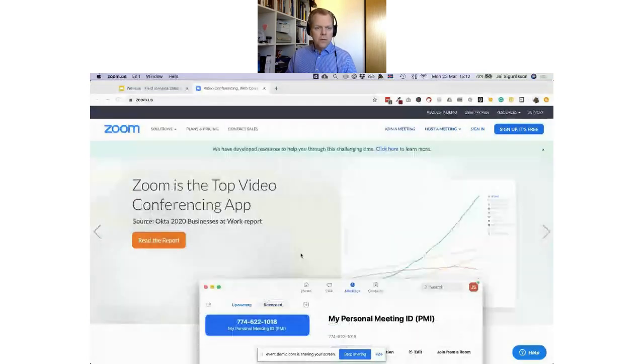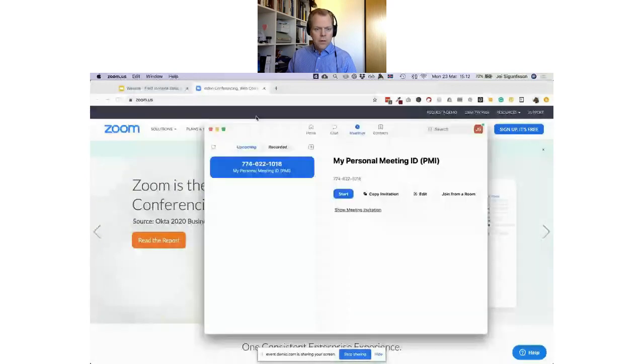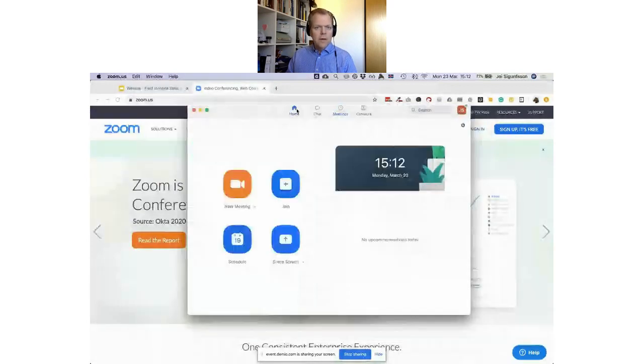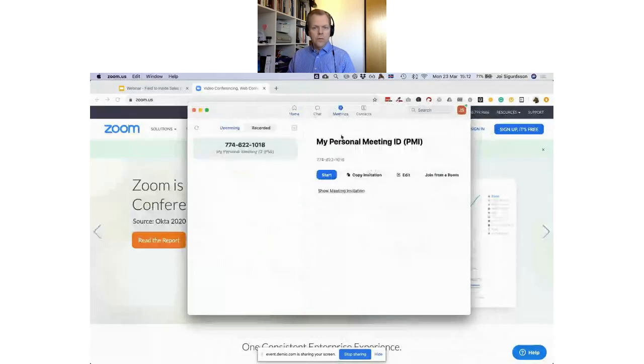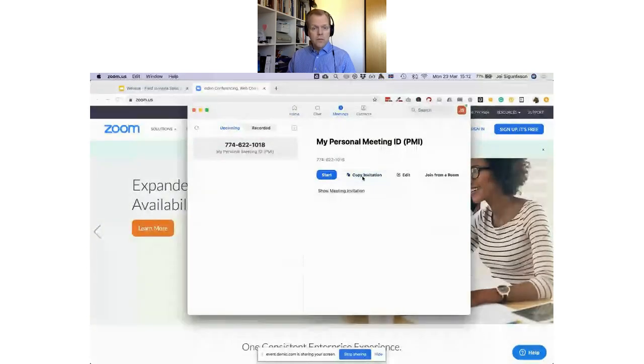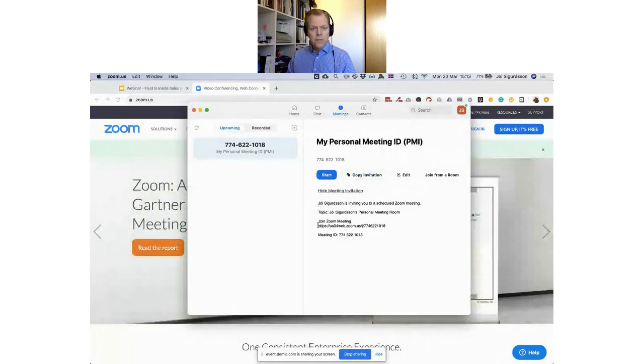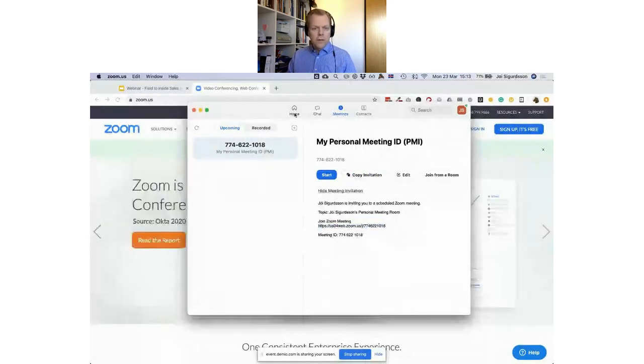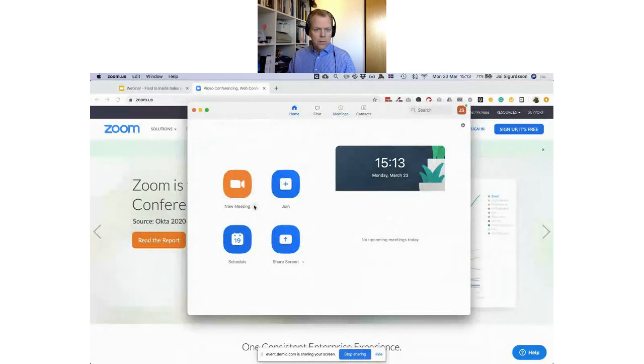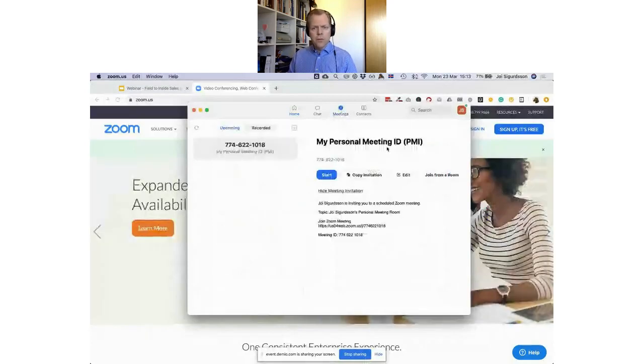So this is the Zoom website, zoom.us. You sign up here. They have you download this client, and the simplest way to use it is to always use your personal meeting ID. That's what I usually do. You can copy an invitation and paste it into a calendar invite. Here's what it looks like. The only important thing is this link. You can also just take that link and send it to someone, and they'll be able to join your personal meeting room. If you want to get fancy, you can create new meetings or schedule meetings in the future. But at least in the free version, it is simplest if you always use the personal meeting ID.